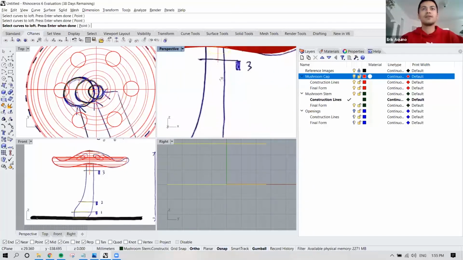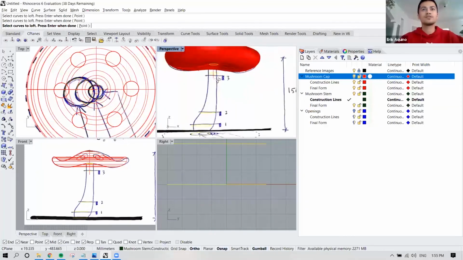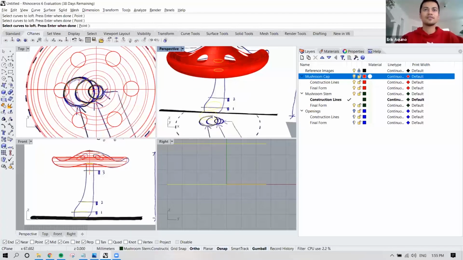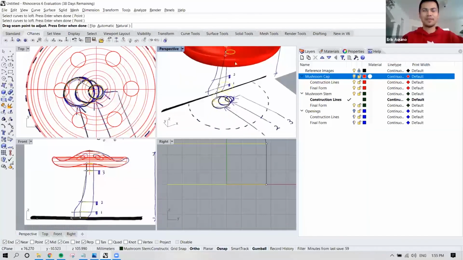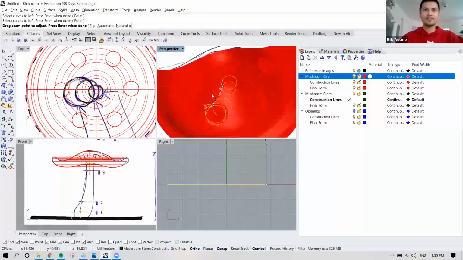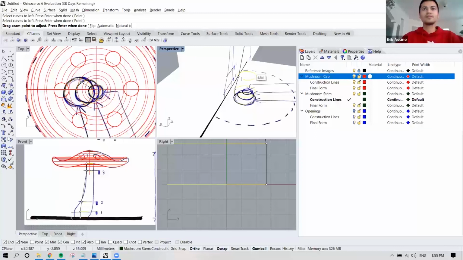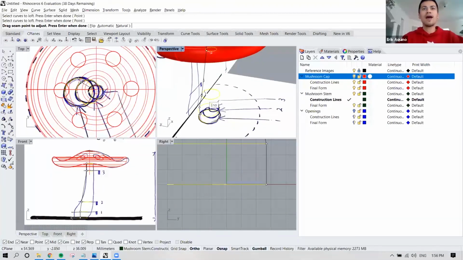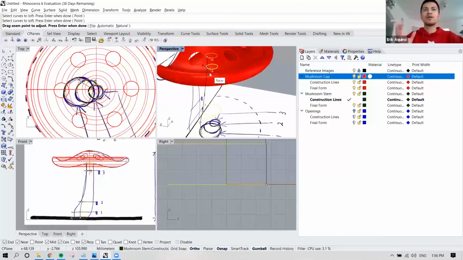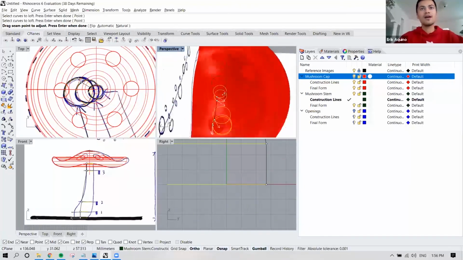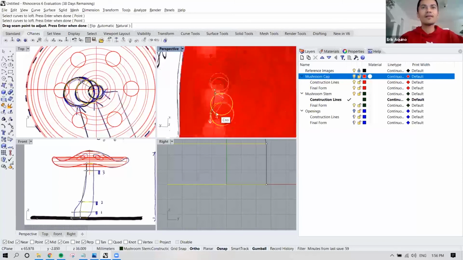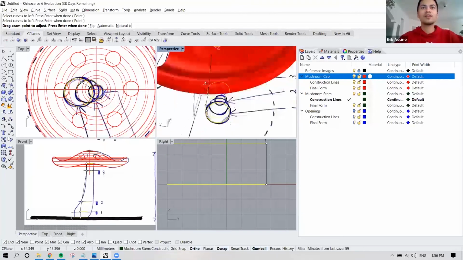And I'll explain why. So I've selected all 5 of my curves and I'll hit enter and we'll have this adjustment action which is determining the path of which the surface will conform to these profiles. So right now they're okay, it's pretty much in line.